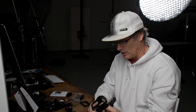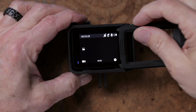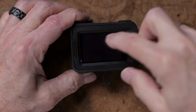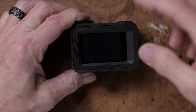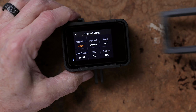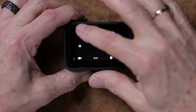It's got this nice little plastic case too, the underwater case. But there's a problem with this as well, is that once it's in here, and you get back to your normal screen, and you've got all your little icons, and you put this little case cover back on here, it's hard to reach the little icon things back there. Every time I do that, it just turns the screen off when you're trying to get down into the gear setting or whatever. My fingers aren't even that big and I can't get to it. So that's one drawback to this little case. If you just slide this guy over, then it's easy to get to these things to hit them. But when this cover's on, it's not that easy.